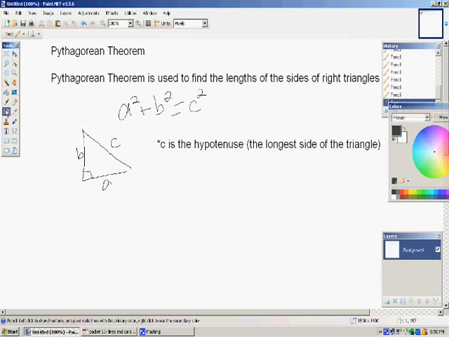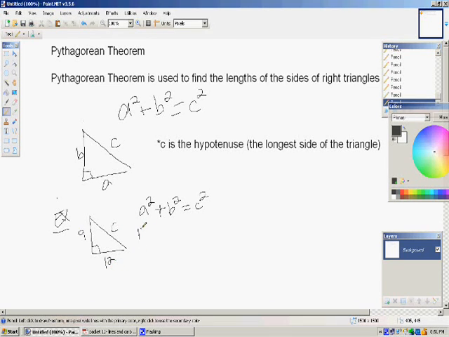Okay, so our first example is this. Say you have a right triangle. One of the sides of the triangle is equal to 9. The other one's equal to 12. And we don't know what the hypotenuse is. So it's c. We're going to write our formula, a squared plus b squared equals c squared. And we're just going to make one of these sides a and one of the sides b.